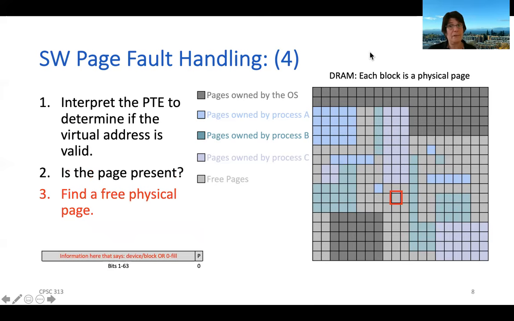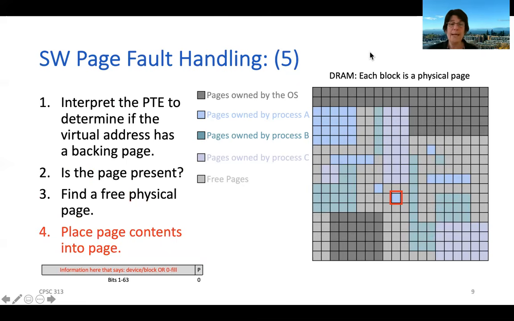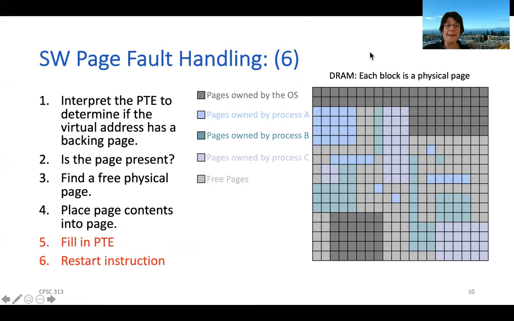What I now need to do is, okay, I'm going to have to create this page. So the first thing I do is I look at main memory, and I have to have a data structure to keep track of this main memory. And I say, I need a free page. So this is just a normal dynamic memory management problem. Fortunately, they're all fixed size things, so it's a pretty easy dynamic memory management problem. So I find a page. Say, great, here's your page. Now I'm going to fill that page with valid data. Either go to disk and read it, or just write zeros in it. So now I put the contents in the page.